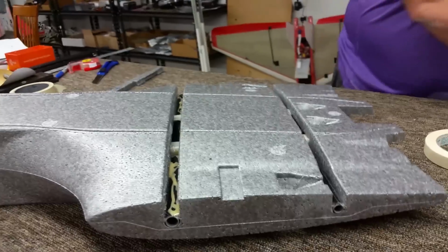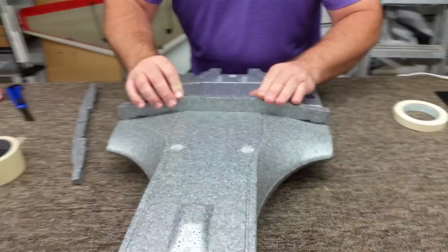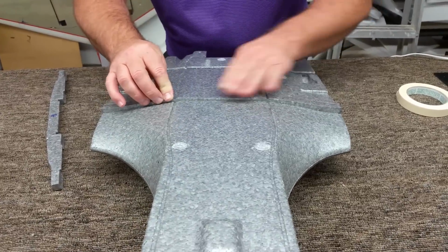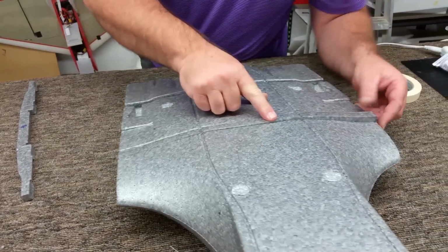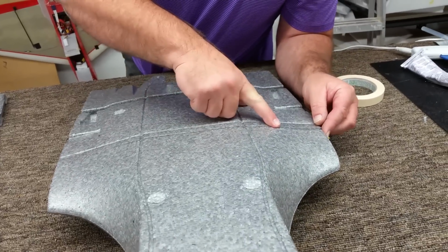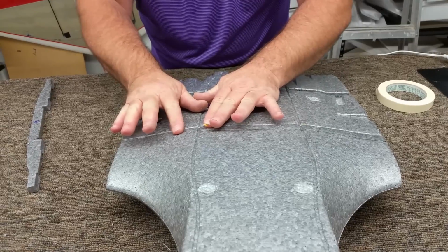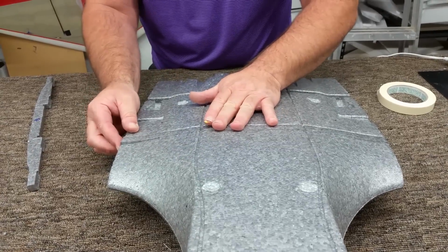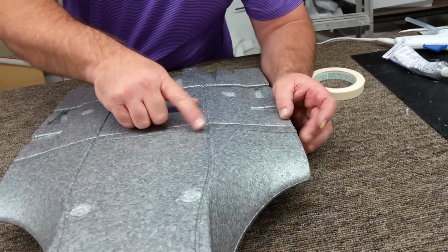Okay, and what this does is going to let the Gorilla Glue not push out, and it's also going to hold this cap in. So with a little bit of swiftness, while it's all going down, you push this nice down right in. You line up your spar slots, make it nice and level. Take a look at it all the way across, make sure it's looking fairly level, because that hot glue pretty quick is going to lock it all in.